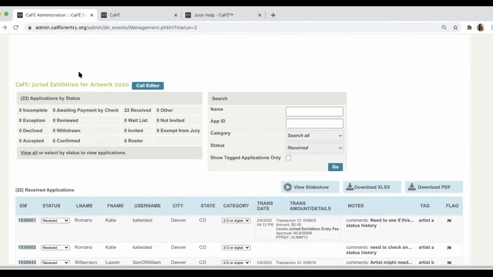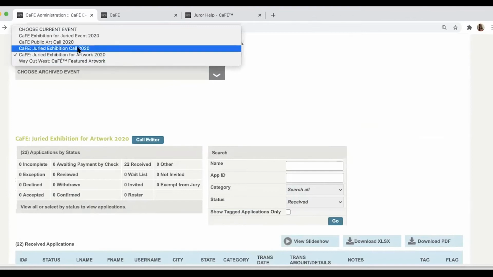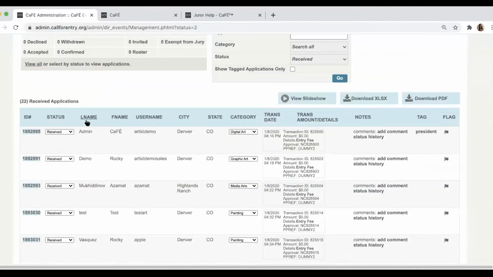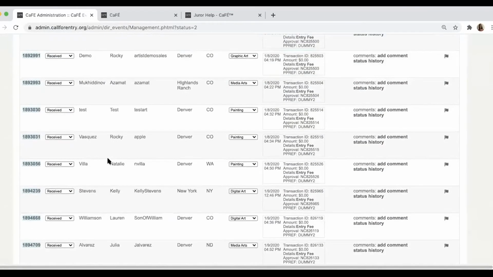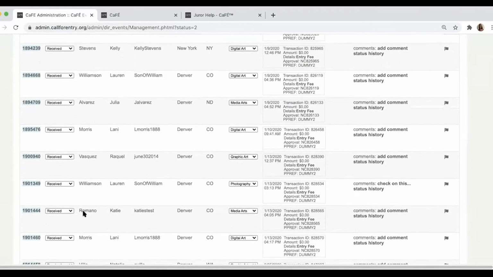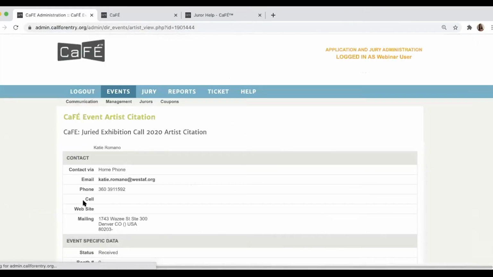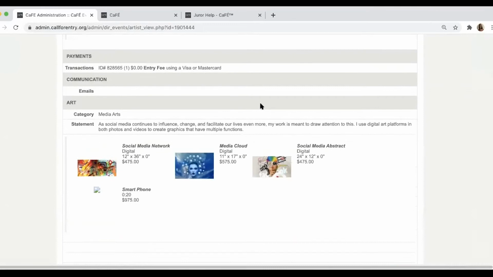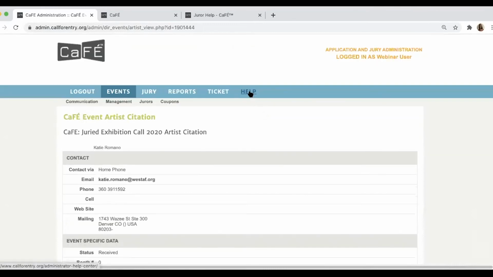Now, jury by artist means that the artwork that is submitted is grouped together. So if Katie, I think she did apply to this one as well. I can find her so it's familiar. Yep, she applied here. When she uploaded the work, it's all grouped together into one submission, and it will be judged as one submission and given one score. So we don't have a whole lot of time to go over the details. We do have a help guide of just about these differences, since there are nuances to it, but that's the basic setup of those two.